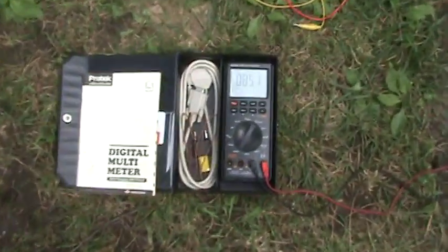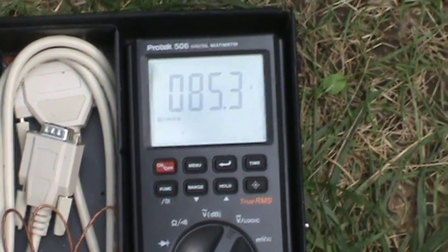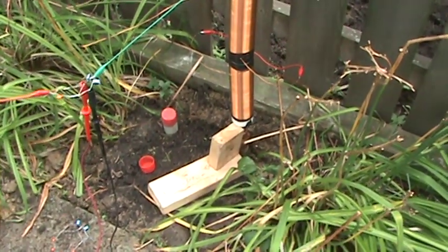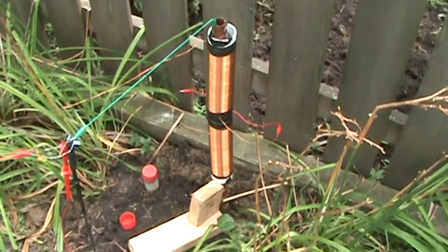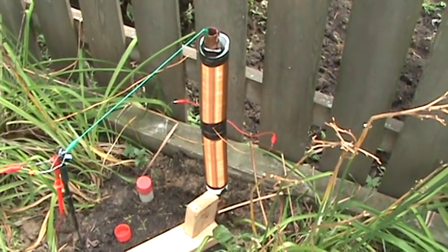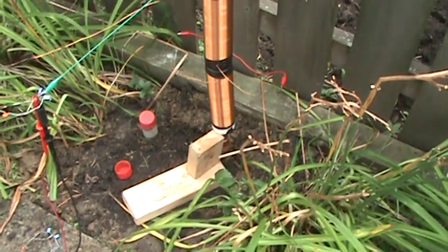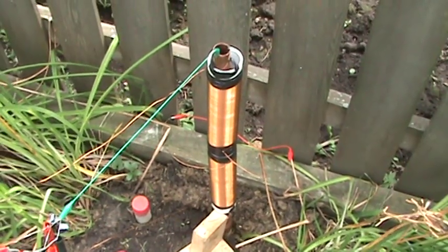Right now I'm at 85.1. I was up to 87 a minute ago. I've got it up on some blocks right there, getting it positioned evenly on this ground pipe. It seems to have the best results at that height on that pipe. Strange things are happening, though. I move the coils a little bit, move it up or down a little bit — I mean, a difference between 10, 20, 30, 40 volts. The slightest thing you do right now makes a huge difference.